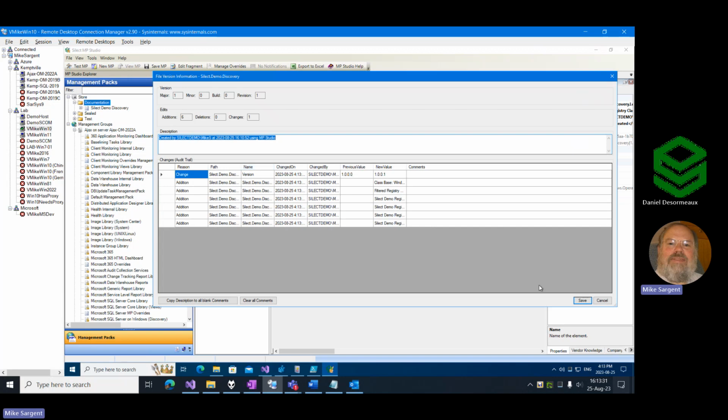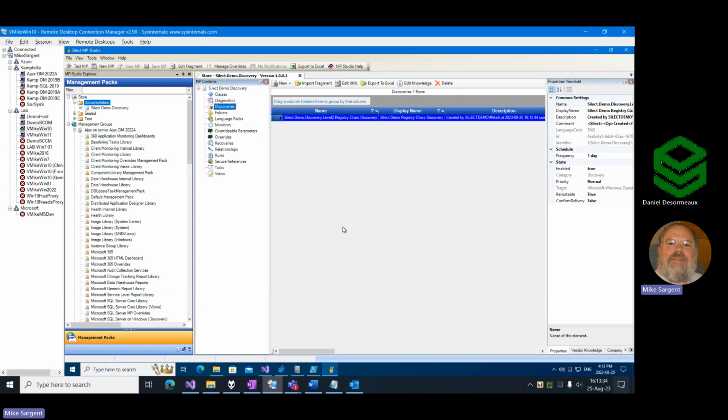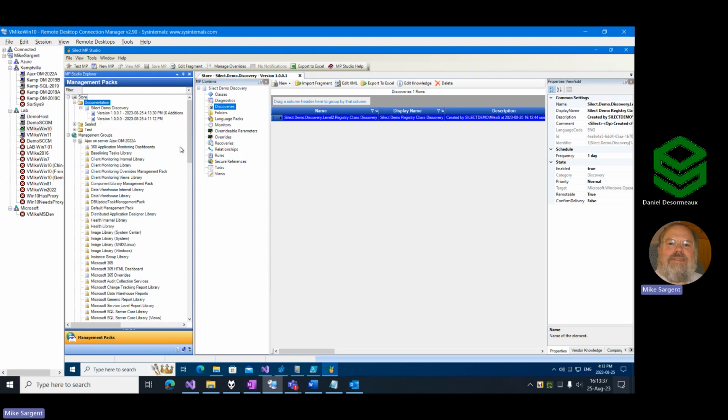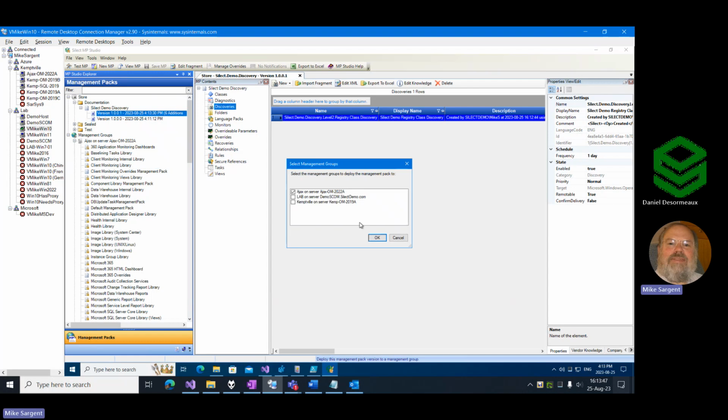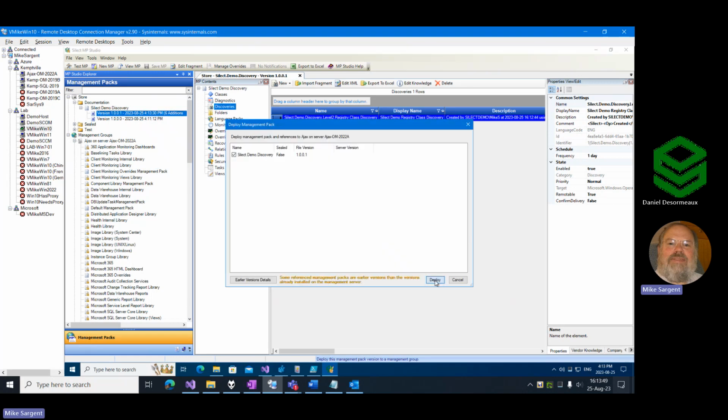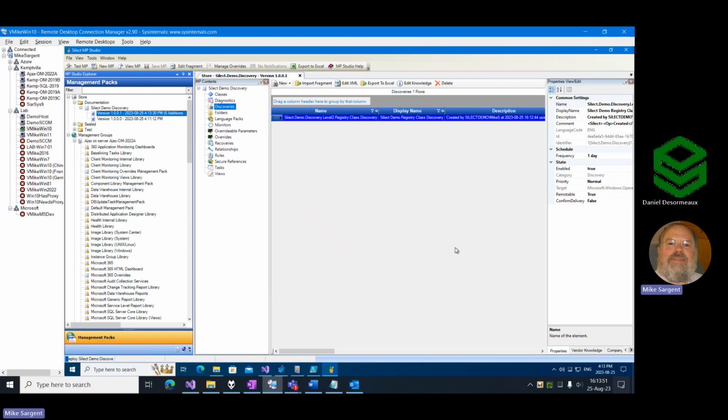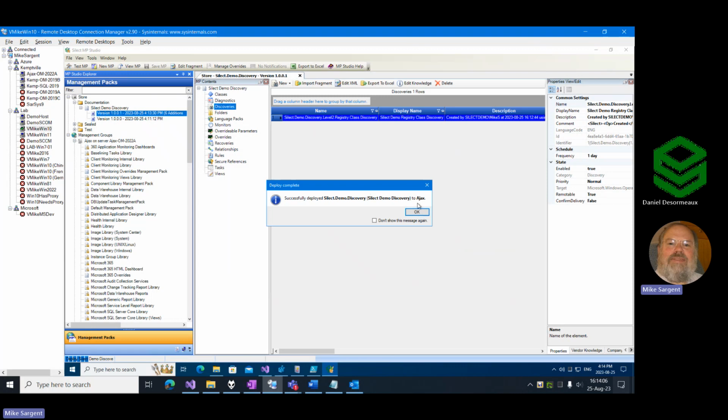Now, I'm going to save this management pack and I'm going to deploy it to my management server right away. The reason for that is a bit subtle, but I want these discoveries to run so you don't have to wait for it, okay? If we import this now, then that discovery is going to run in the next couple of minutes. It depends on the size and how busy your SCOM environment is, but it should run shortly so that when we finish the script discovery, we'll be ready to run it and SCOM will know what systems to run that on.